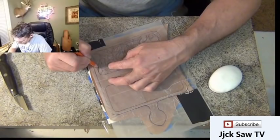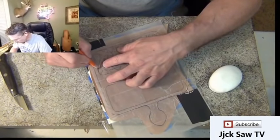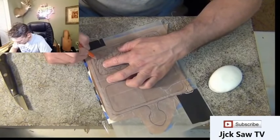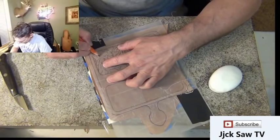Oops, that needed to be in. I bet you that swivel knife will follow that one right there instead of the one I need it to follow. Every stinking time. Anybody else have that trouble?